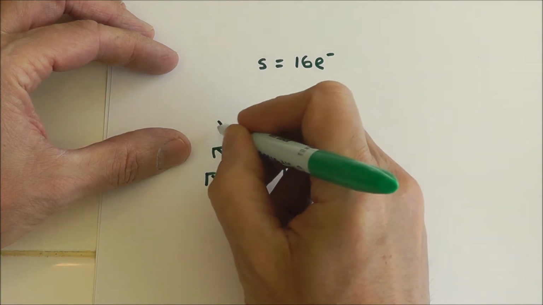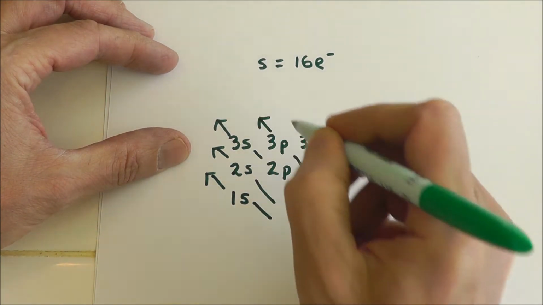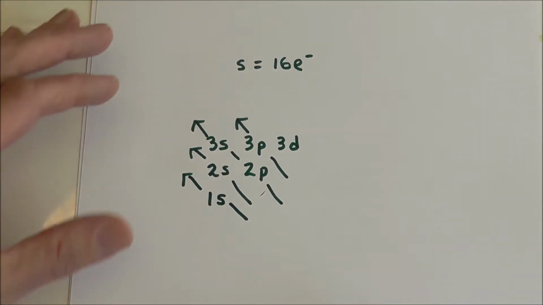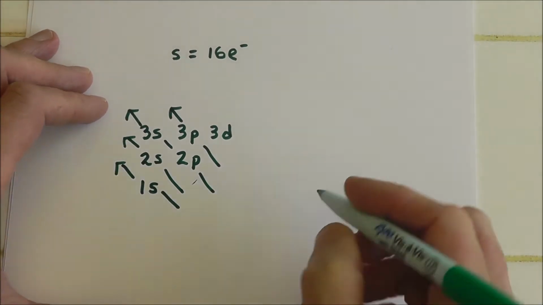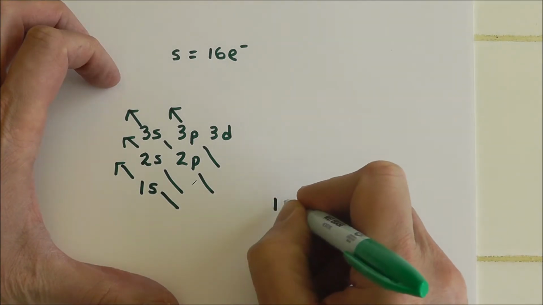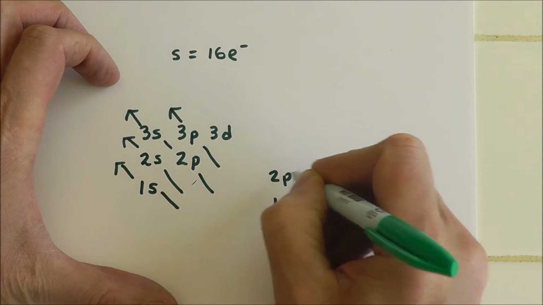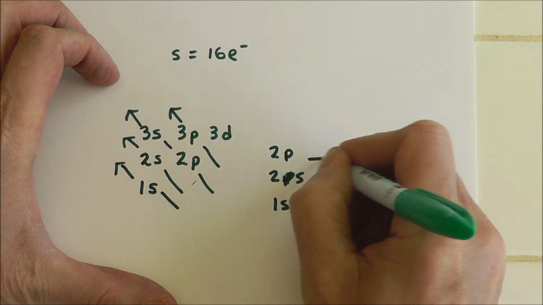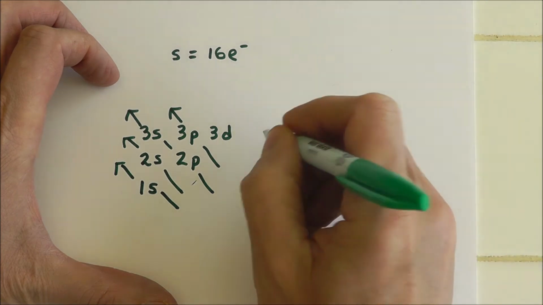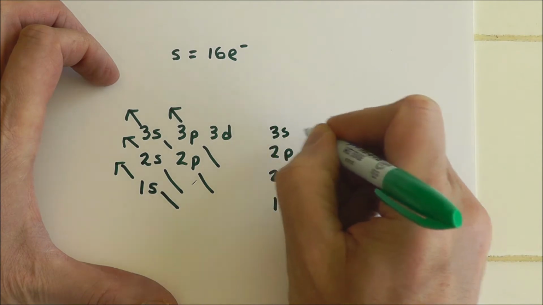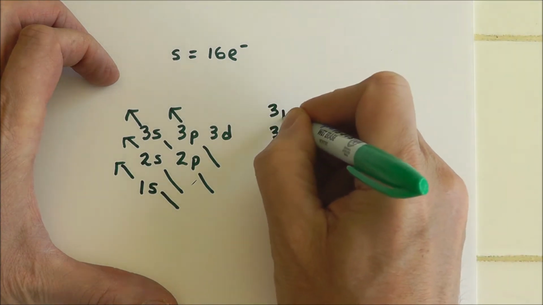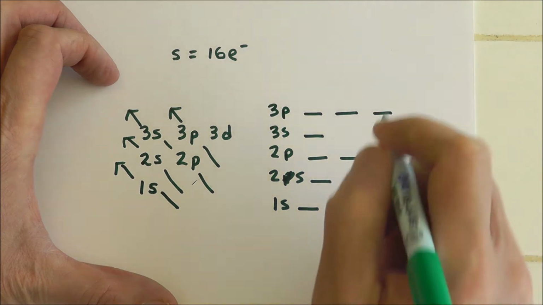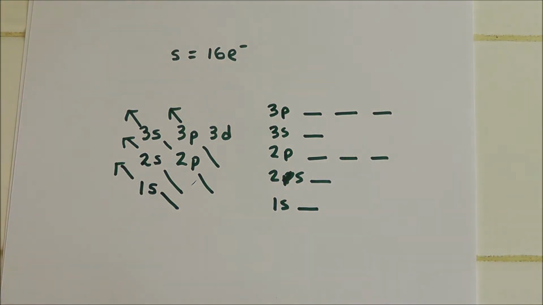So that's how you bulletproof your knowledge of this. Once we get to enough orbitals to hold 16 electrons, we can write them out in increasing energy. 1s, 2s, 2p, 3s, 3p. So really all you have to do is remember what an s, a p, and a d is, and there's actually a pattern to that: 1, 3, 5, 7, they increase by 2 each time. Once again, don't worry about the why, it just happens.